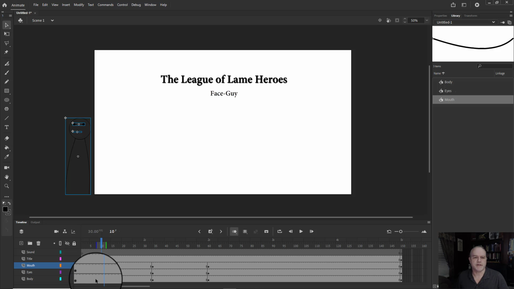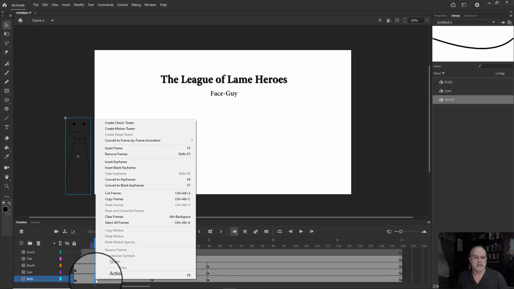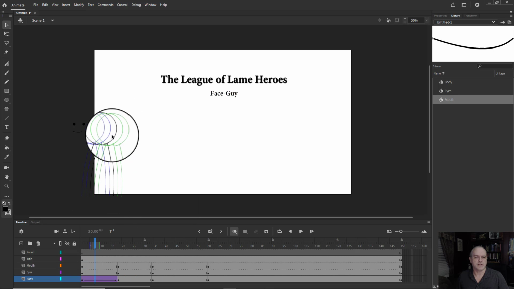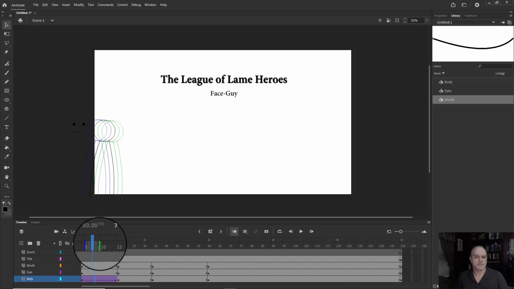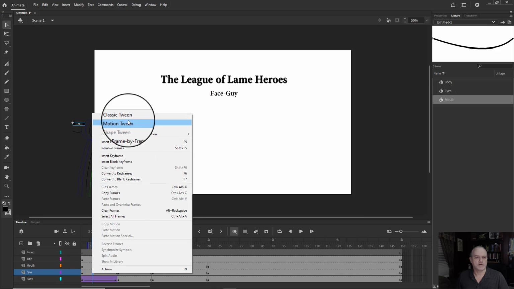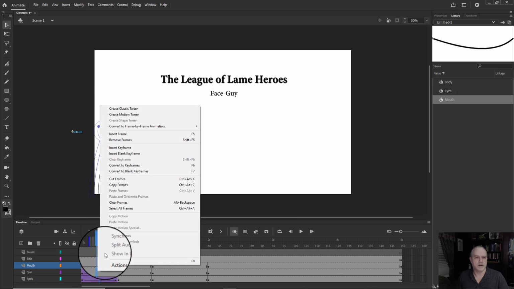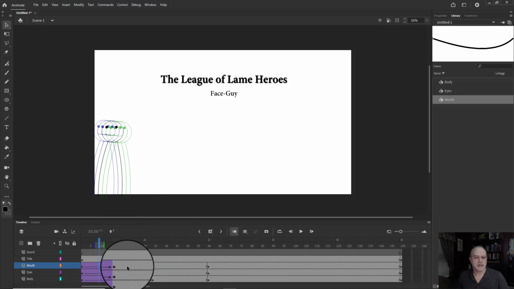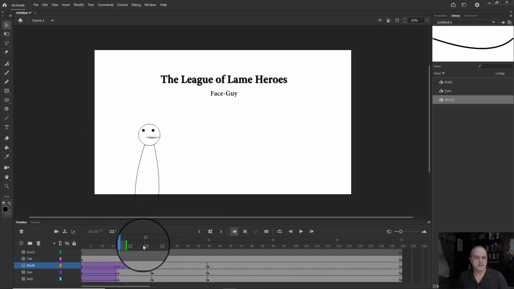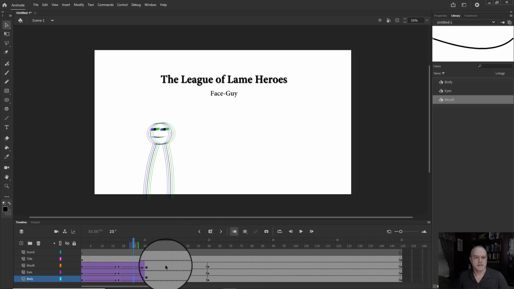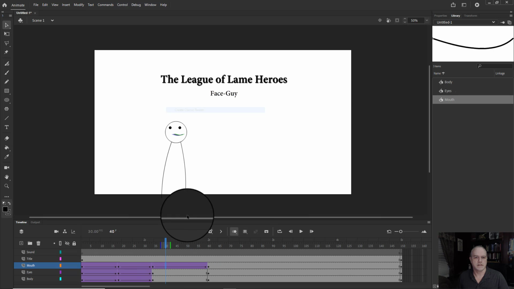Okay, so there's three types of tweening. In this one, we're going to be using classic tweening. So I'm going to right-click on this, tell it to create classic tween, and then you can see the onion skinning as the guy's coming into it, going from blue to green in this particular one. You can adjust how far your onion skinning goes to get a better idea of what's happening inside the scene. And I'm going to create a classic tween on all three layers. There we go. And we'll do this again over here. Classic tween. There we are. And classic tween.